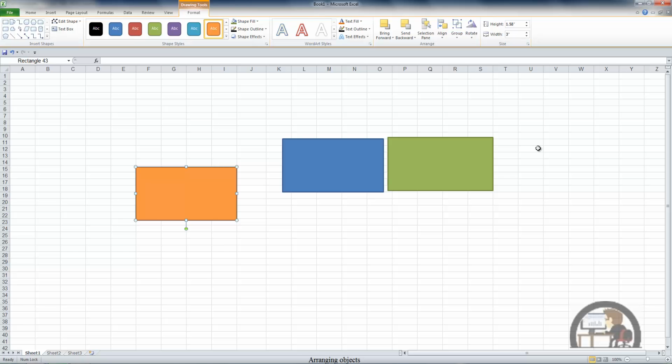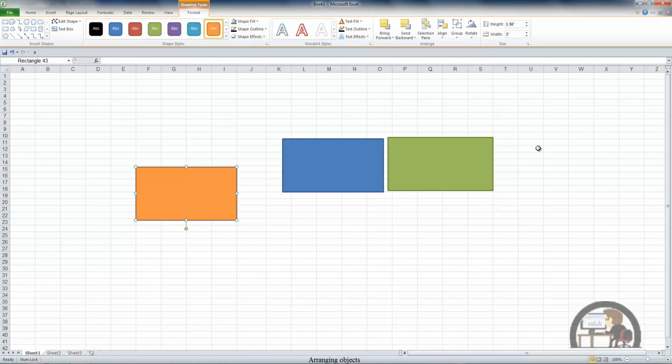We can bring objects to the foreground or move them to the background. We can pull up the selection pane and individually select the objects and move them to the foreground and background using the selection pane, and also control the visibility of all of the objects or the individual objects one at a time. We can align the objects that we selected in any one of a number of ways. To the left, to the right, to the top, to the bottom. We can distribute them evenly horizontally, vertically.